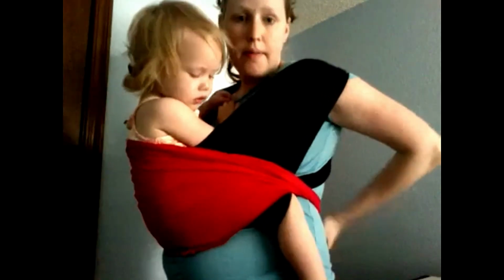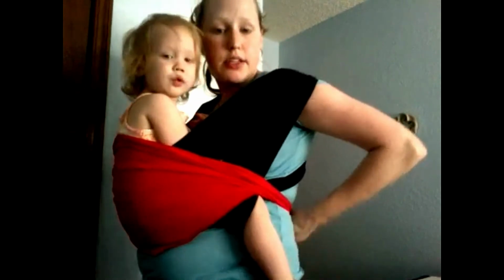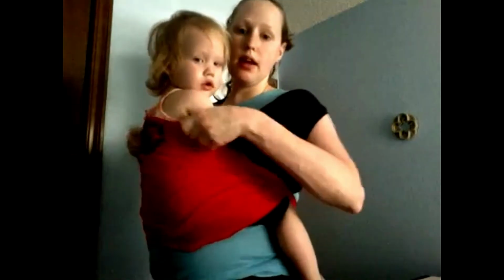Now it's very important that you take the center panel and tie it on as well. It gives you that extra support. And one other thing it's good to note is that your baby should always face in. I didn't know that when I made this video. New rules came out since I made the video, but baby should always be worn facing in. It's a very safe carrier as long as you keep that proper seated position.